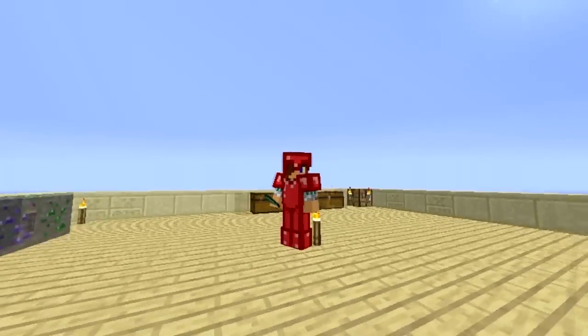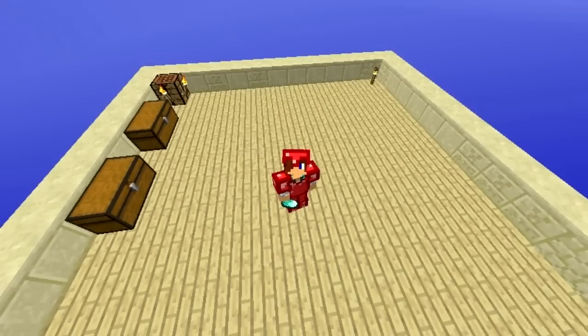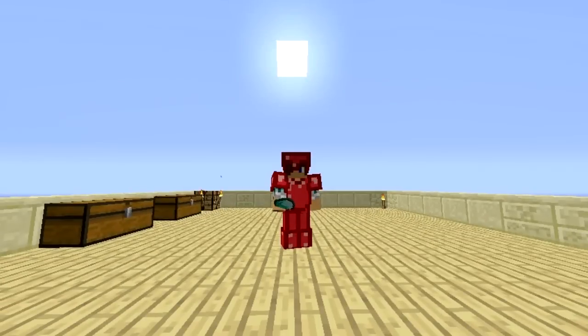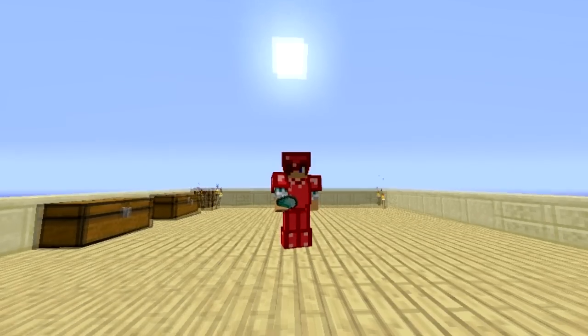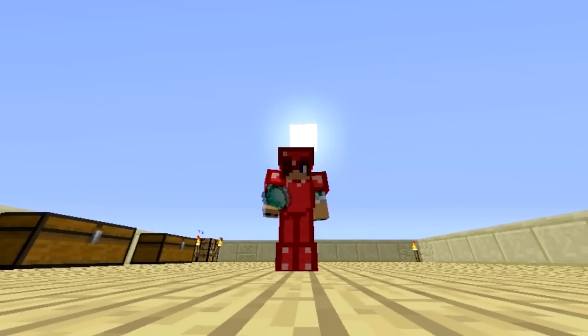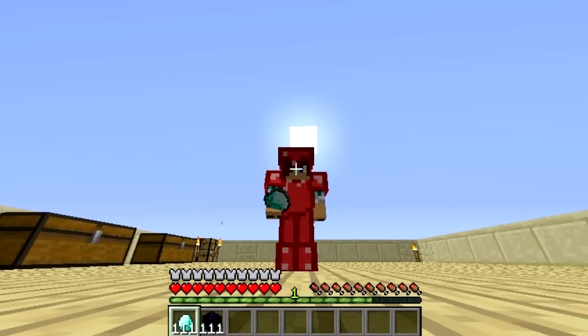So let me take this crosshair off. Right, so this is More Gems mod, and what we're doing now is a 1.2.4 update, so all good, you can all play on this. And the sun's going down, I'm gonna have to do that in a sec. So I've got a diamond in my hand, but let me show you what this is.